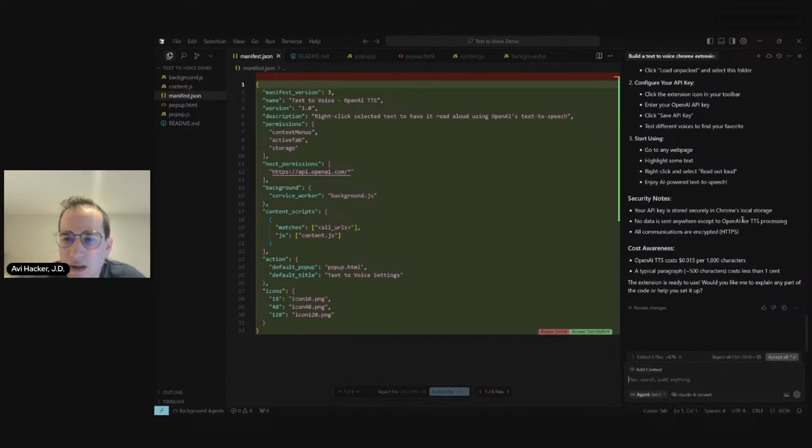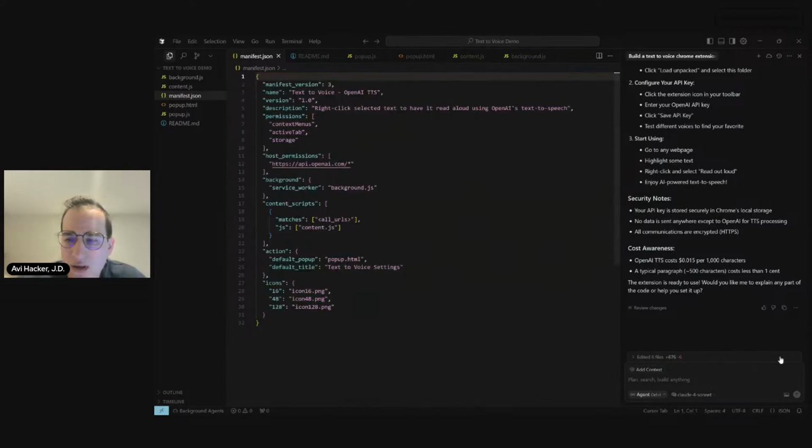Okay, so it's gonna need me to enter my OpenAI key. Okay, so we're just gonna click accept all.